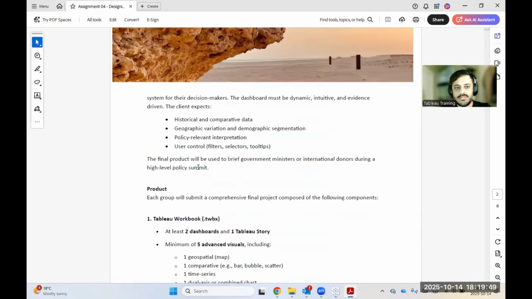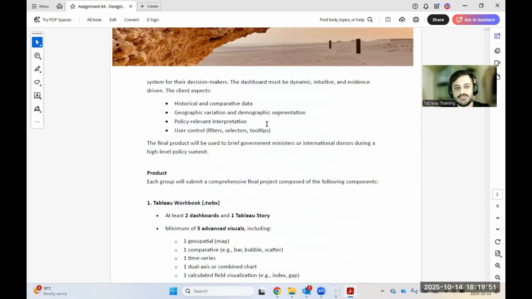So a situation is given to you, and you can choose different elements of the dashboard by using some historical and comparative data. You can use geographic variation, like using maps, and demographic segmentation, policy relevant interpretation, and we can make use of the filters and selectors and all the tooltips that exist in Tableau for more interactivity of our dashboard.